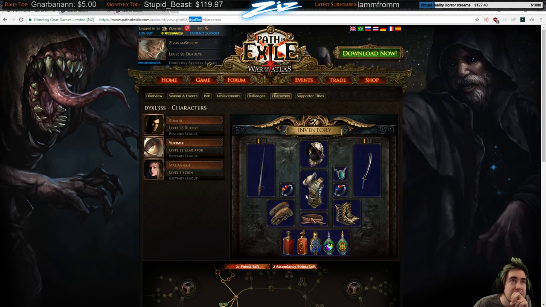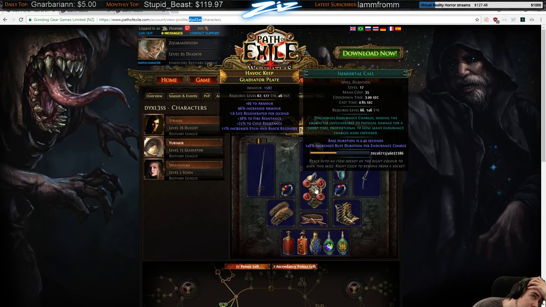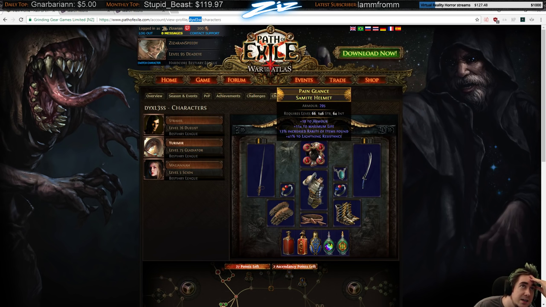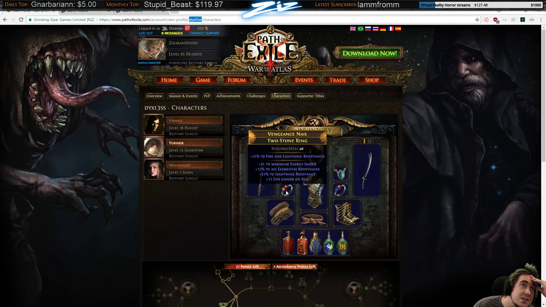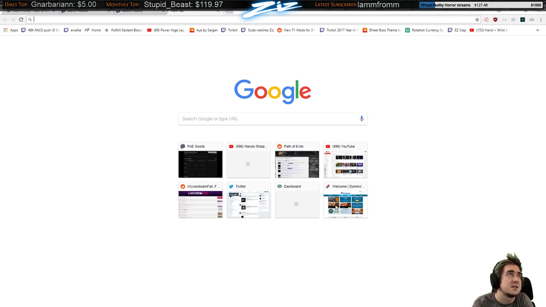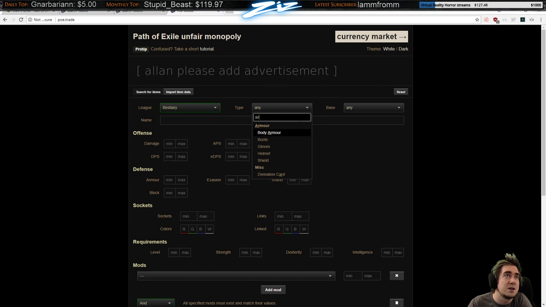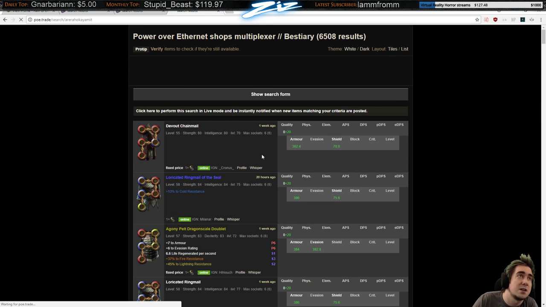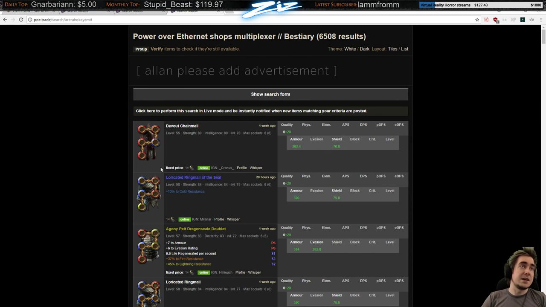Anyway, does he even have 5 link? No, I mean he's new to the game, so I get why everything looks like such a disaster, but at least it's fixable. Yeah, go buy a cheap 5 link on PoE Trade actually. So just body armor, 5 link, search for like 50 armor, so it's not insta color, and then you can buy a 5 link armor piece for 1C.